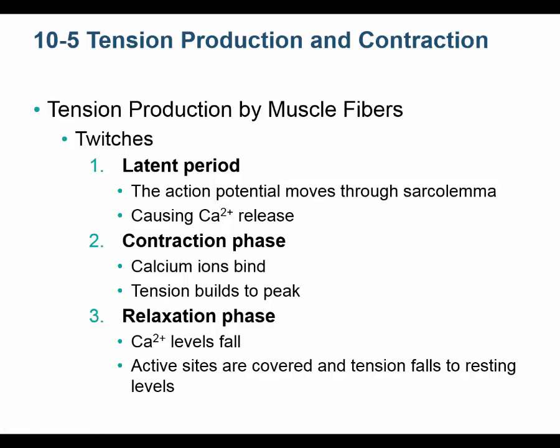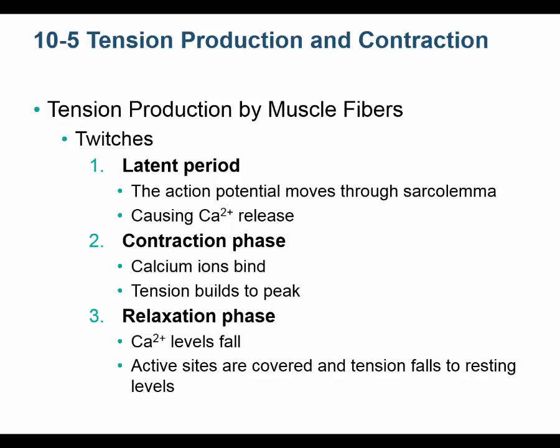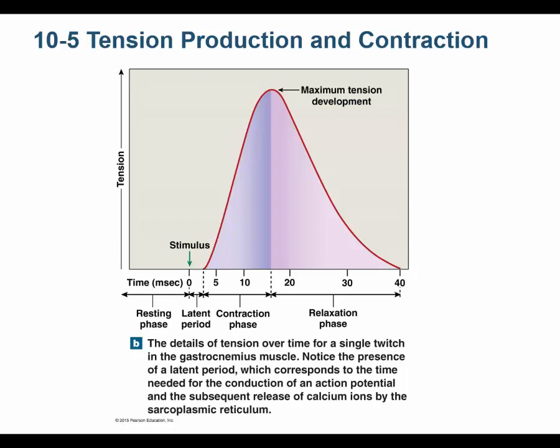All right, in a muscle contraction, we can look at a graph. Here's the graph. When we look at these graphs, we're going to look at the latent period, and I'll talk about why there is one. Then the contraction period, that's when you make the peak in the graph. And then the relaxation phase, when the graph falls back down to the resting state. So: latent, contraction, and relaxation. Here it is. My stimulus is applied at this green arrow, time zero, but notice my graph doesn't jump up immediately. So this period right here is called my latent period.